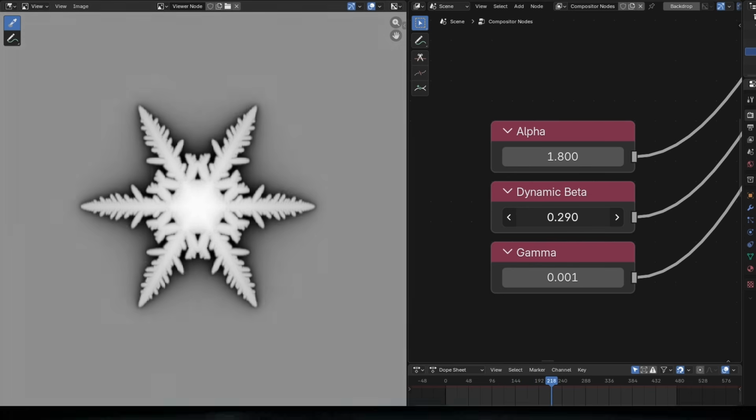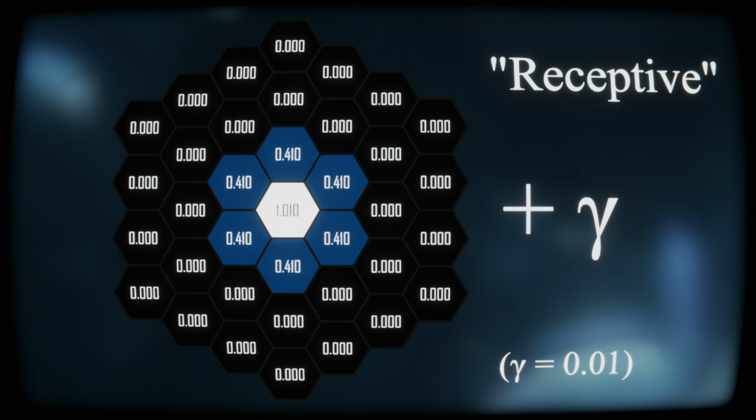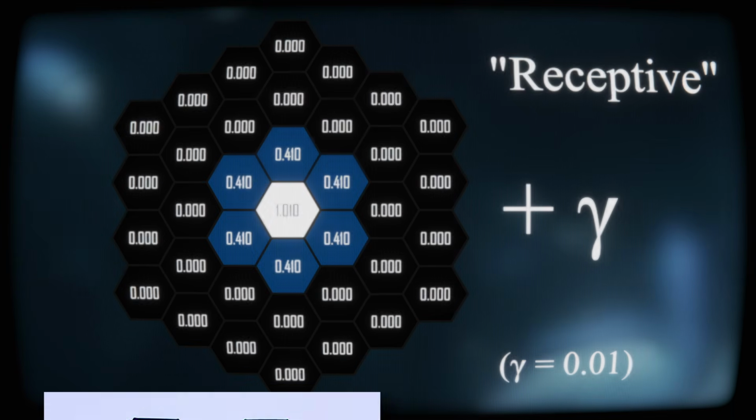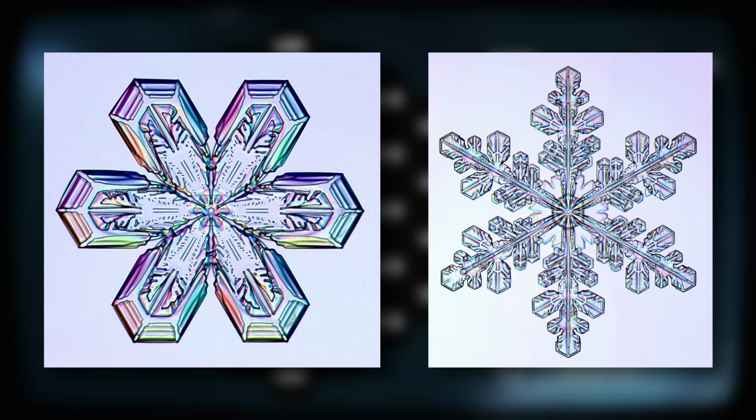Next, I feel like just adding gamma to all our receptive sites equally is too simple. In real life, part of the reason snowflakes tend to form clean hexagonal edges and these almost sword-like leaves is because water molecules that hit a smooth edge are far more likely to just deflect off without getting stuck compared to those that hit a coarse or jagged area. This results in gaps getting filled in much faster and the edges being smoothed out.